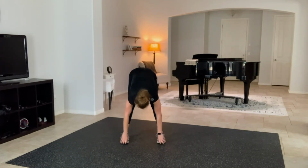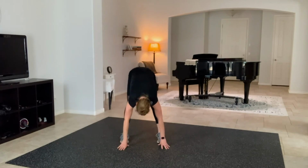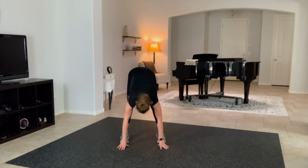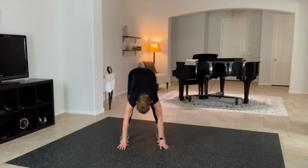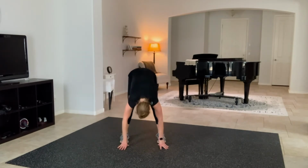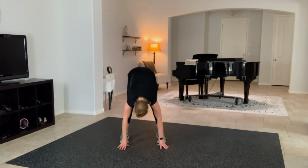Let's go into a squat and keep those hands on the ground and stand up and we're gonna stretch those hamstrings. This is an amazing warm up. It's actually really good for your cool down as well, but this really gets those hamstrings firing as well as those quads. And let's stand up.